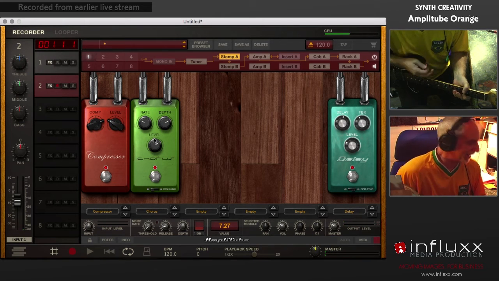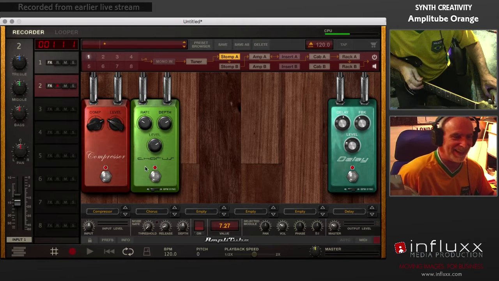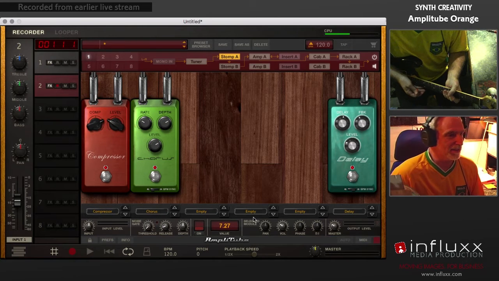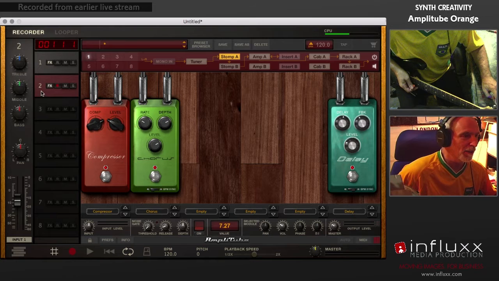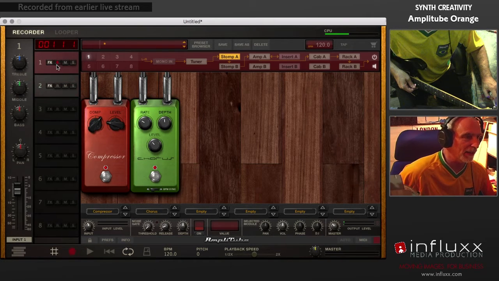Just so much fun. Sorry, I didn't even mean to get into that, but that demonstrates the sound and the amp quite well. But what I want to do is turn that off for a second and go back to this.